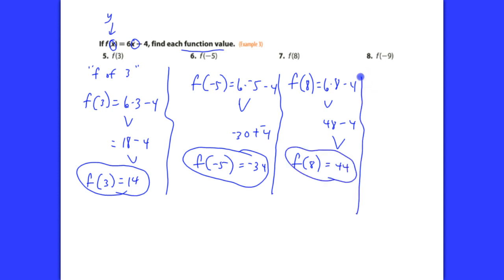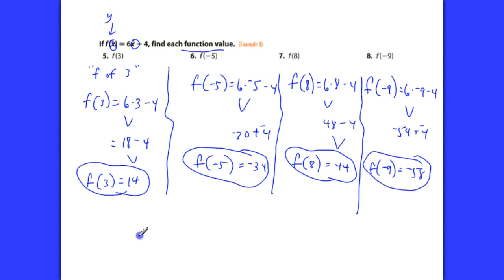And then the last one, so it's really pretty simple. And what I said at the beginning of the video, there's nothing really difficult about this other than understanding the new concept, but the concept is pretty simple. This f of x notation is nothing other than y equals essentially for us. But in algebra, this notation actually becomes quite handy for reasons that you probably won't know for a while. So if I'm going to do the last one here, f of negative 9, that's negative 54 minus 4. Okay, f of negative 9 equals negative 58. And there you have it.